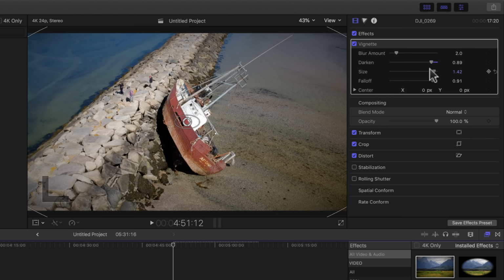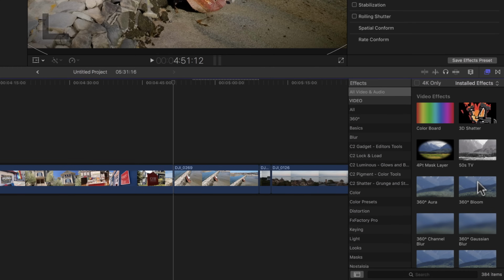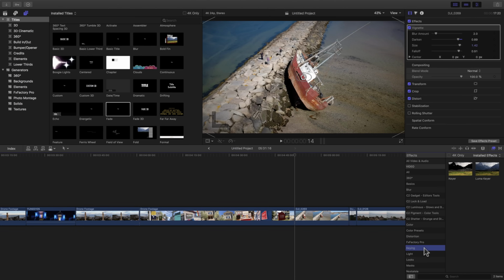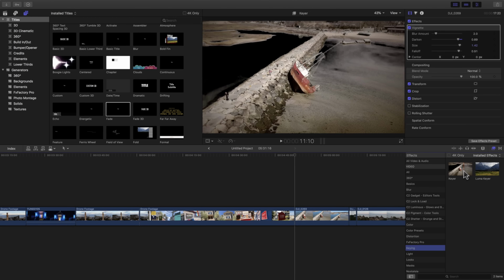So we'll do that. And then the other effect I wanted to talk about briefly, one important one that I know a lot of people care about, is keying. A keyer is when you have an actor typically in front of a green screen, and you want to delete the background and put something else behind them. It could be a still image, a video, or some sort of animation that loops. Whatever it is, this is the tool you're most likely going to use unless you go with a third-party keyer. I've actually had pretty good success with the keyer that comes built in with the Mac.